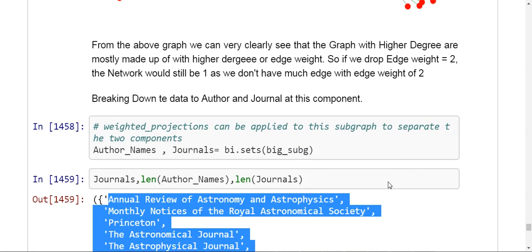So we have a total of 6, and if you remember we had a total of 16 journals, and a total of 11 components. So 10 components have just one journal each, and the 11th component has all the 6 journals.